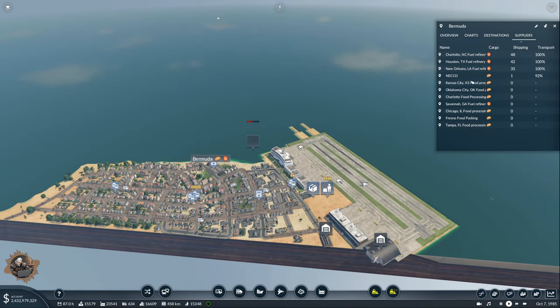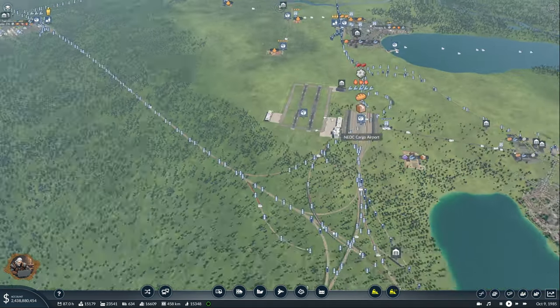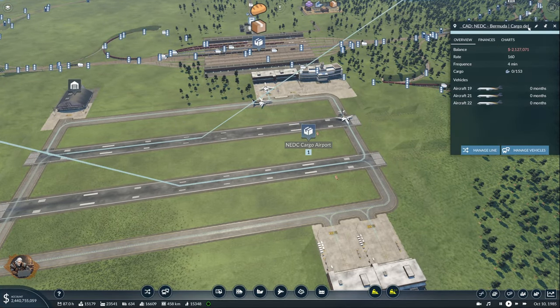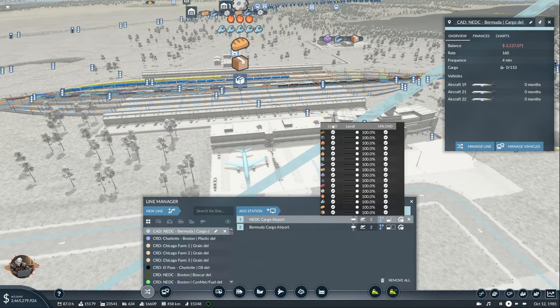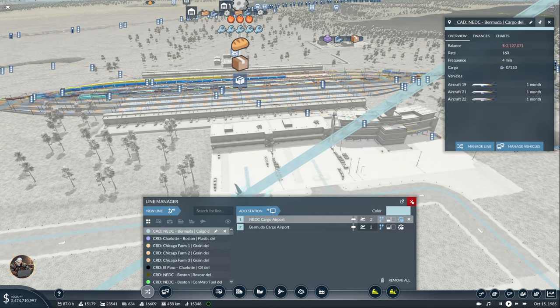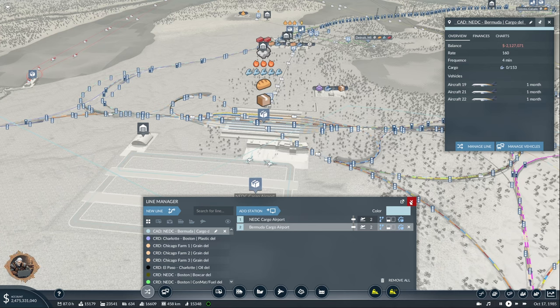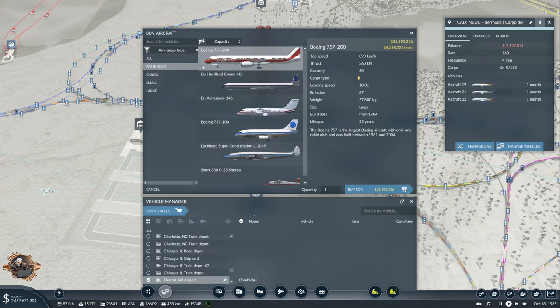Now they're probably going to start getting some put as well, especially Bermuda. Yep, because I didn't put any filters. They are not getting anything yet. Manage line. Please, don't unload anything here, and load all the finished goods that you can find. Okay, and here is just unload. I could actually even make them bring passengers. No, there's just cargo. I know that there are some planes that carry both passengers and cargo. Apparently not.